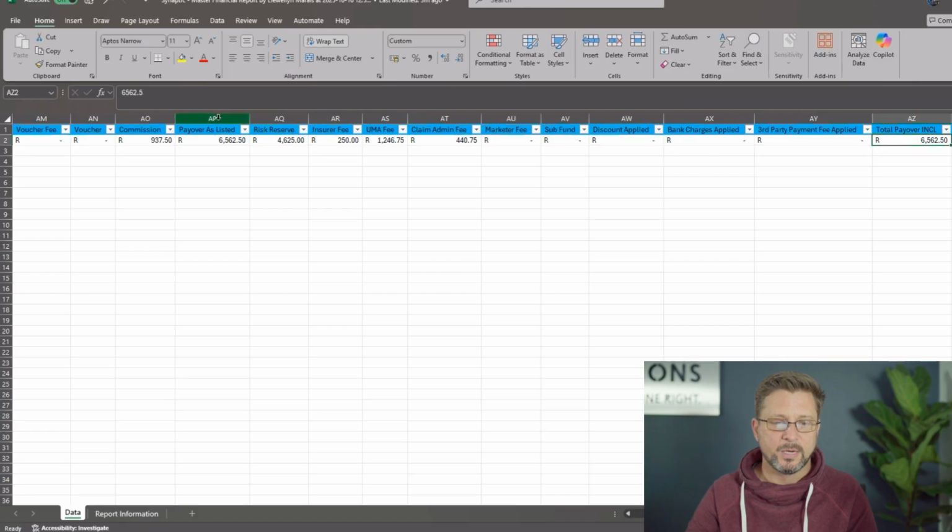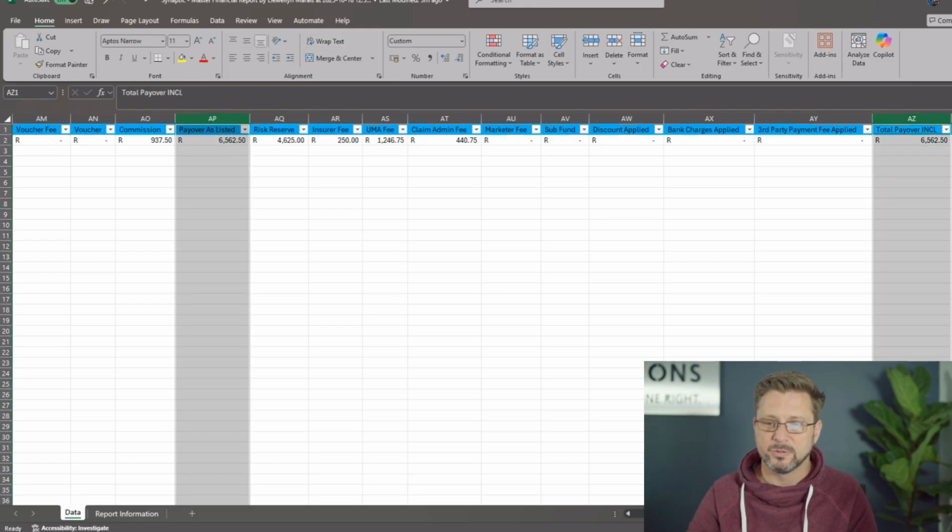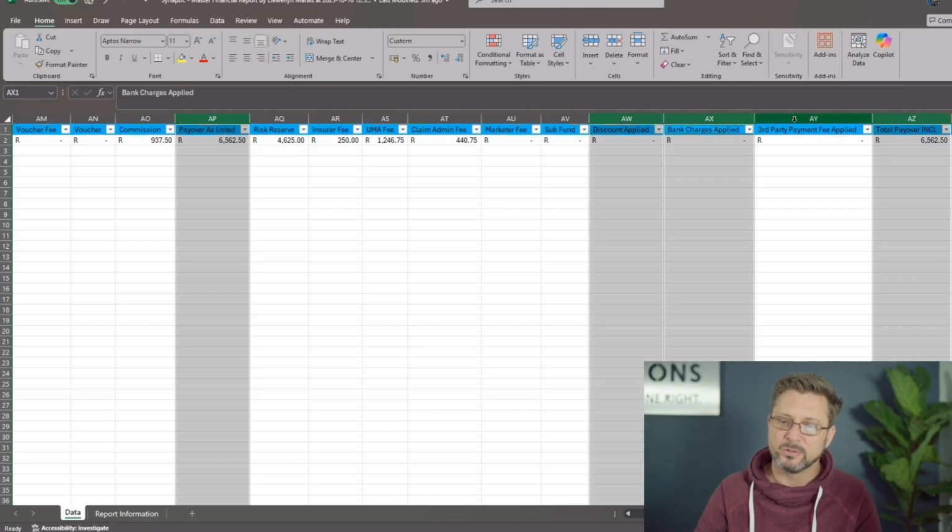Now, I'm going to draw your attention to these two columns here. Payover as listed is what you're expecting as a payover. Now, payover including will be this payover as listed subtracted the discount, the bank charges, and third-party payment fees. So that's what affects these two different payovers.